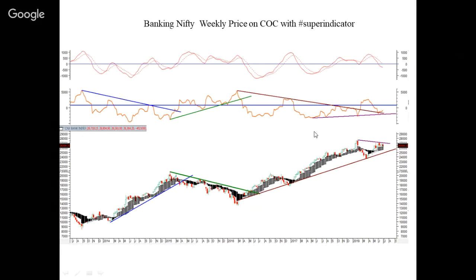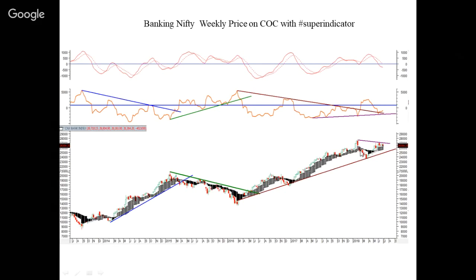See what happens, on the indicator also we can draw trend lines. Can you see this lower one? The indicator moved within this trend line. The price stayed above its trend line, but the indicator had given a breakout in February, March, above its trend line. That means it's a bearish move for the indicator, and that means it's a bearish move for the price. Now, normally, if the indicator comes at 800 level, the price would not have broken this white candle in February.